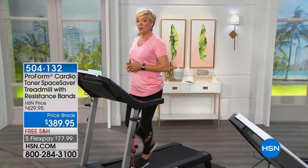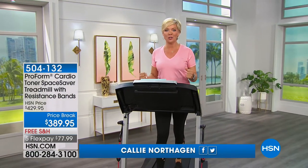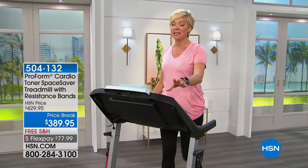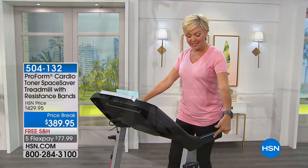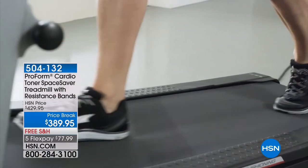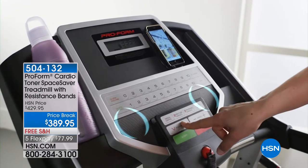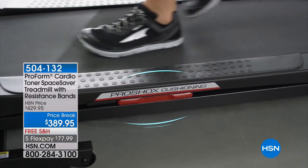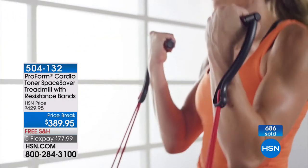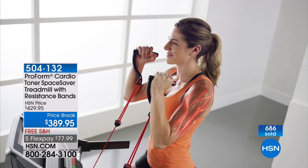This ProForm treadmill has all of that and more. It is very limited — we have a couple hundred at this lowest price ever. This is the one with the resistance bands — first time I've seen that, I'm so excited to share how that works. A lot of people feel like they don't want a treadmill because they don't get any upper body engagement. Until now, with the resistance bands. It comes with 16 workout apps, zero-to-ten percent quick incline control, quick resistance bands for upper body, zero to ten miles per hour, holds up to 300 pounds, a heart rate monitor, and an auxiliary port.